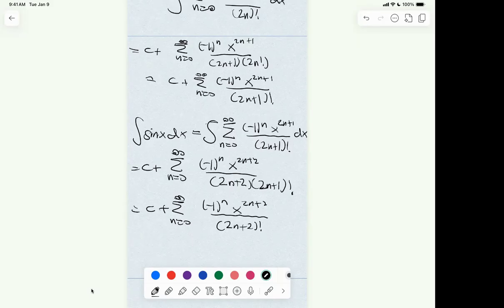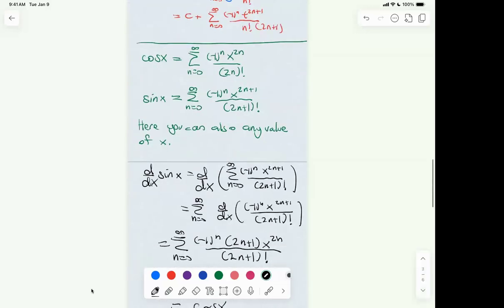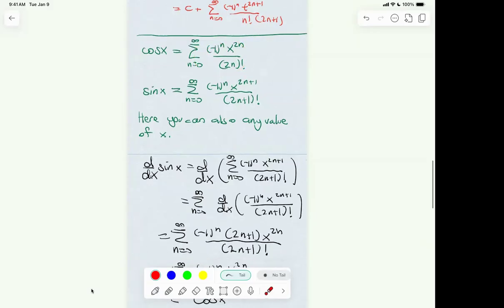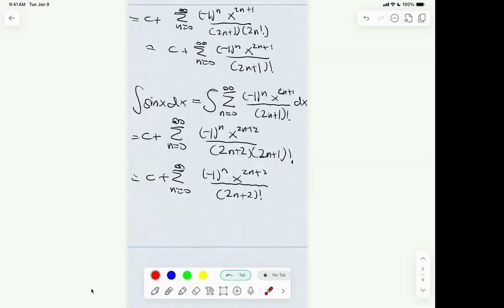Now, what's the difference? Okay, I do agree that that one doesn't look the way I wrote the series for cosine of x, right? The difference is, if you take n equals 0 here, what is the lowest power? It starts with x squared, right? Whereas if you look at the formula for the cosine as I wrote it, this starts with x to the 0, right? So the way this one is written, it starts with x squared, x to the 4, x to the 6. So it starts shifted compared to the version I wrote originally.